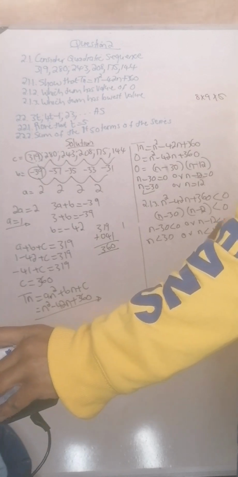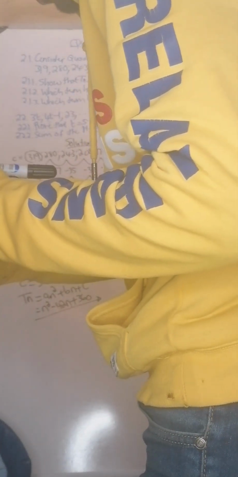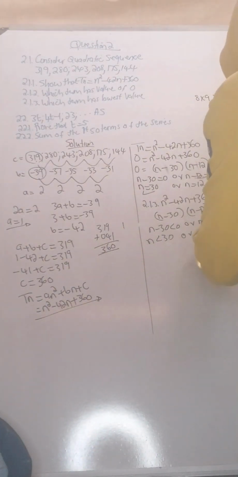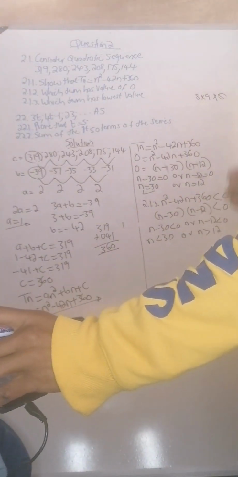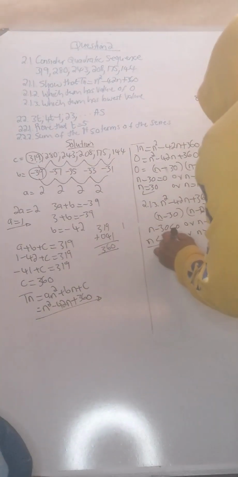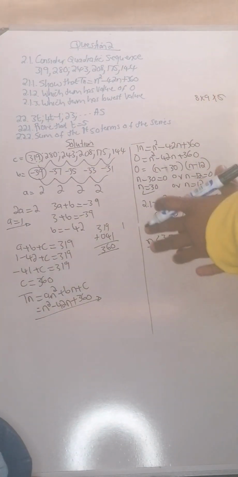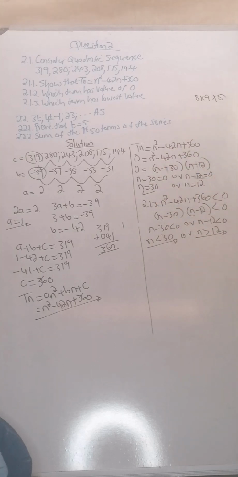Let's see with a value that is less than 12, which is 11. So let me try with 11, and I get a positive number. So this is not correct. Therefore, I'm going to reverse the inequality and consider values that are greater than 12. Let's take 13 and see. And we get a negative number, and we are so correct. So these are the values that you should find for this. And guys, I'll see you in 2.2.